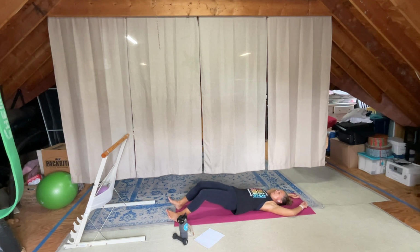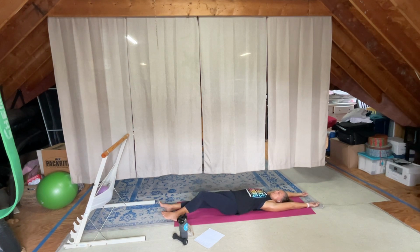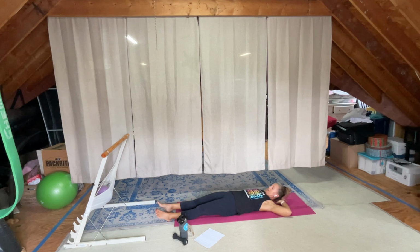Four more. Three, two, hold it up. Just hold up, up. Eight, seven, six, five, four, three, two, and lower all the way down. Extend those legs long. Hands are coming behind the head.